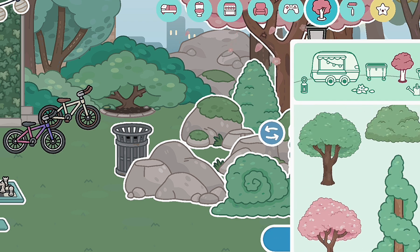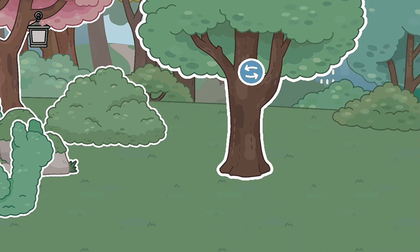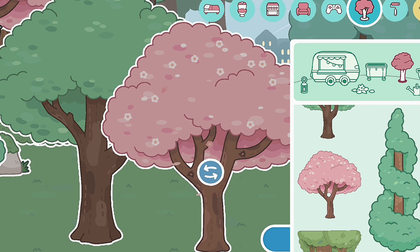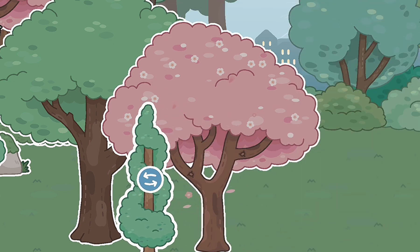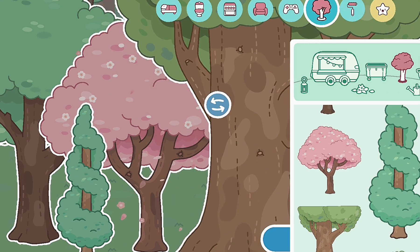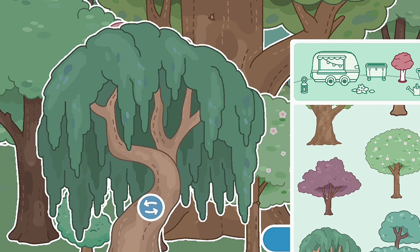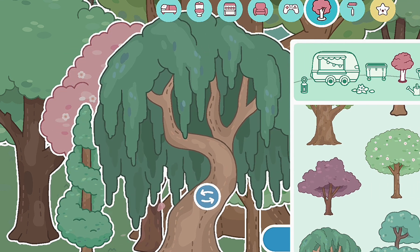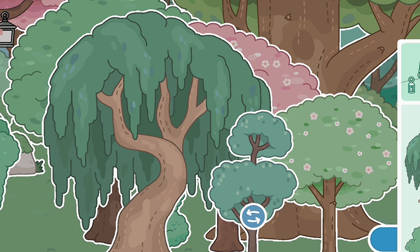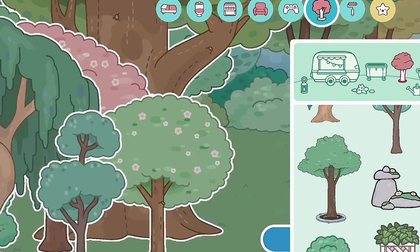We got this little bush and then a bush shaped like a snail. Oh my gosh, I've been waiting for these trees! There's another bush too. We got this gigantic tree, this gigantic cherry blossom tree — so many trees! Then we got this little cool-shaped one, and this half a big gigantic tree. We also got this little flower tree and one that's giving me rainy vibes but looks really cool. Then this little tree, and I think this one might be new too.